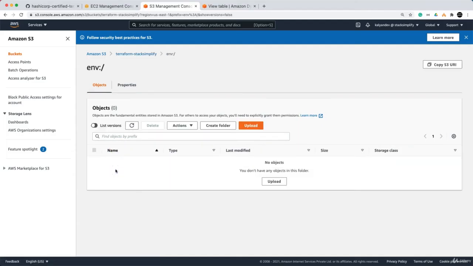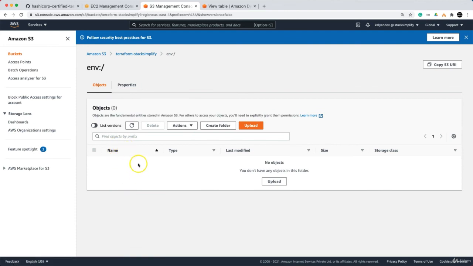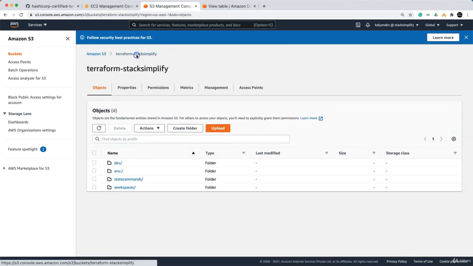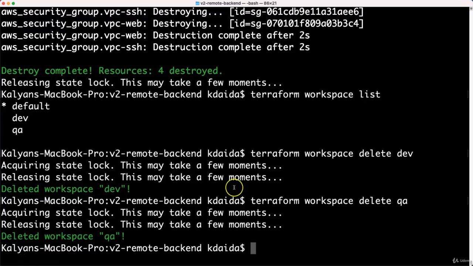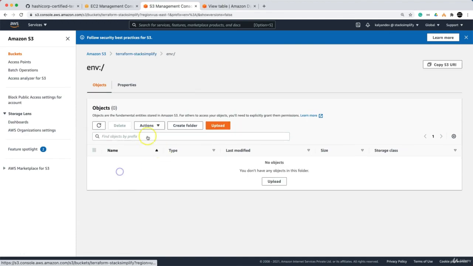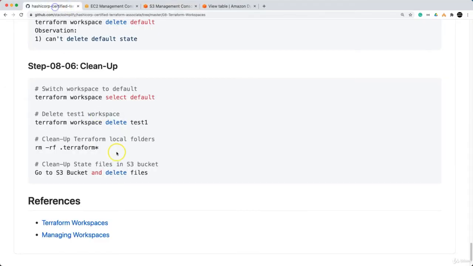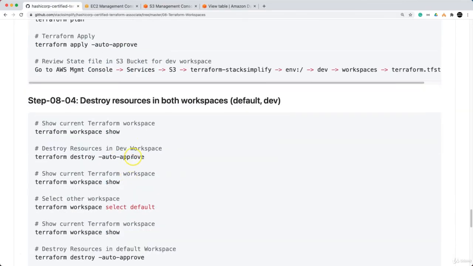If you see here in env:, nothing is there because we deleted both workspaces. Inside the env folder, there are no dev and QA related folders or workspaces, and inside workspaces there is no terraform.tfstate file. Whenever you delete those workspaces, their equivalent terraform state files also get deleted inside the env: folder. So this completes the remote backend demo also.